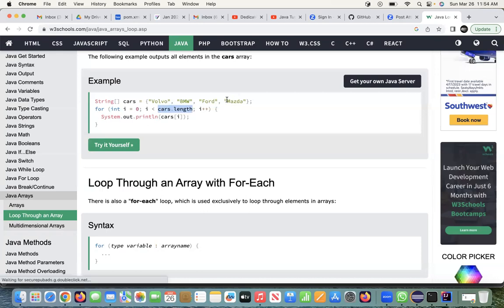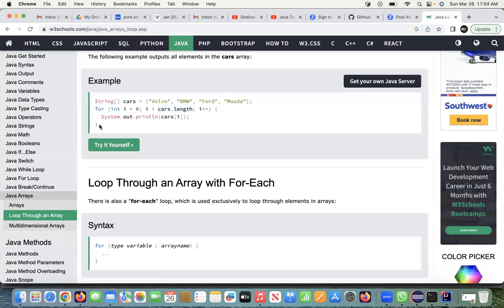Maybe there are a total of 11 cars, or maybe 15 cars. So you are not giving a fixed number. If there is a fixed number that you already know, you can give it here. But the good practice in testing is you will always say length. That means it will automatically count and give you the length, and then i++.